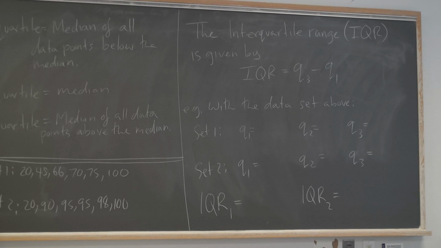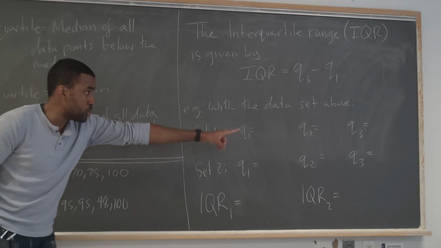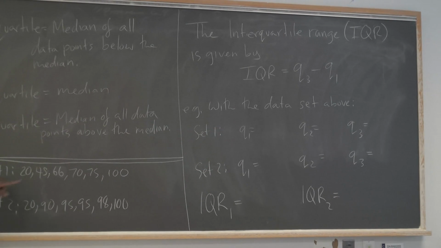So we have these two data sets. Now, as far as the range is concerned, there's no difference between the two. But clearly we can see there's a difference, and we want to be able to know that, right? So we go further and we break it up into pieces, and we want to look at the interquartile ranges, right? So Q1, let's look at data set 1. Usually the first one, the easiest one to find is going to be Q2, because that's just the median, right? So I have 1, 2, 3, 4, 5, 6 data points. What's the median here?